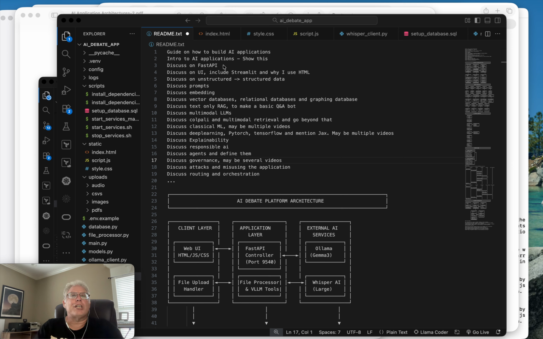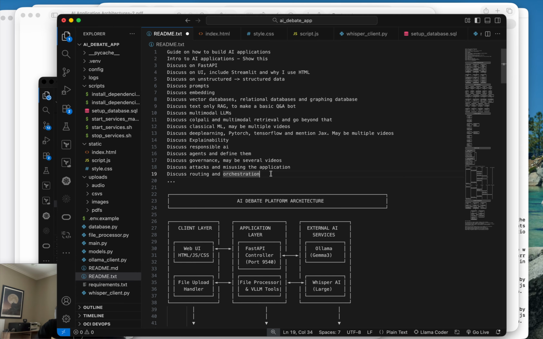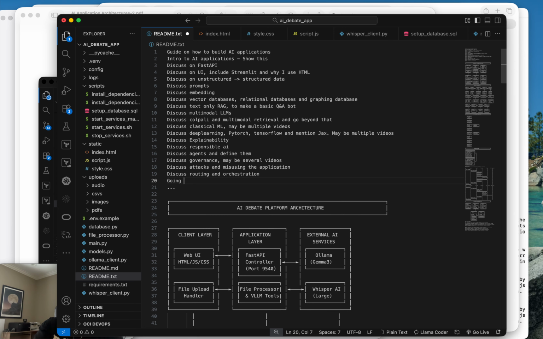And then we're going to talk about FastAPI, mainly because that's what I use a lot to do prototyping. I think somewhere in here I need to do something about going to production. You're not going to take FastAPI to production, most likely. You can, but it's probably not the best tool, honestly. And then we're going to talk about UI, going from unstructured to structured data. That might make more sense by the time we get there.